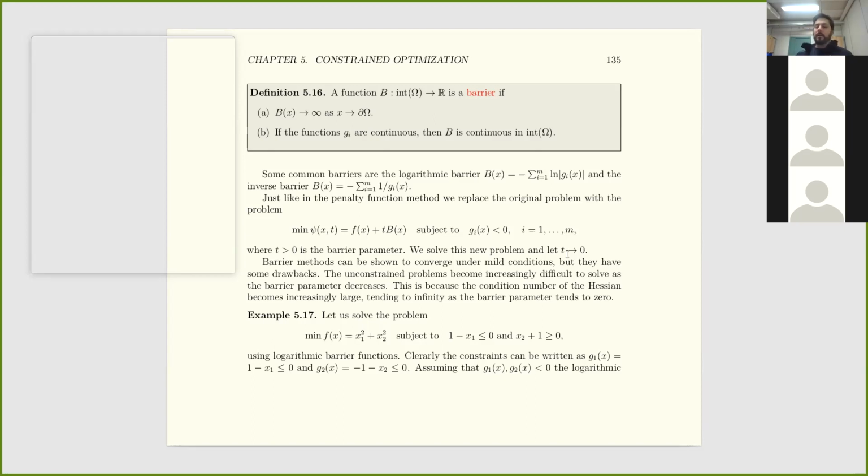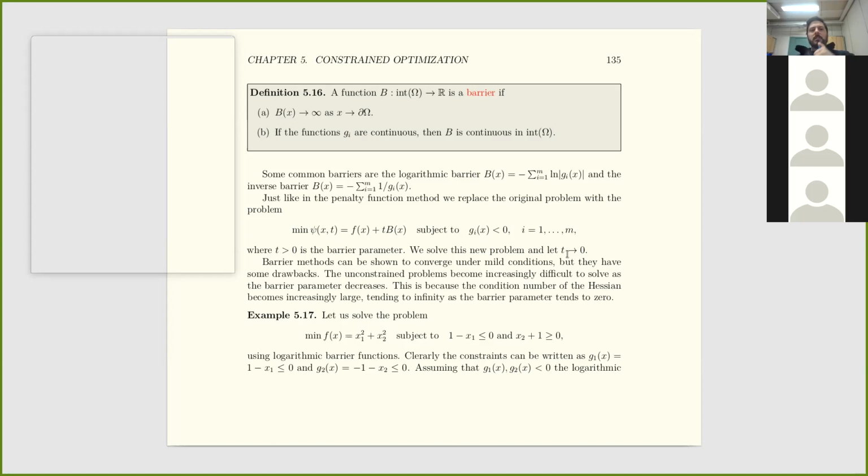A logarithm of the absolute value of G might be such a function. Think about it: if G of x is negative, so non-zero and negative, take the absolute value of it, so it's non-zero and positive. If G of x approaches 0, then the logarithm of that absolute value of G of x will approach minus infinity. Then we take the negative of that, so we will have a function that approaches infinity as x approaches a point where G of x is 0.